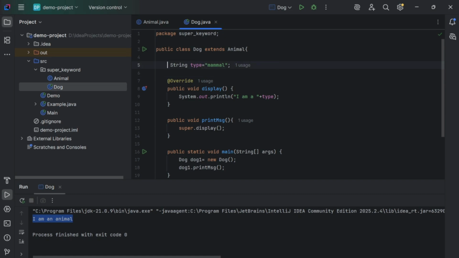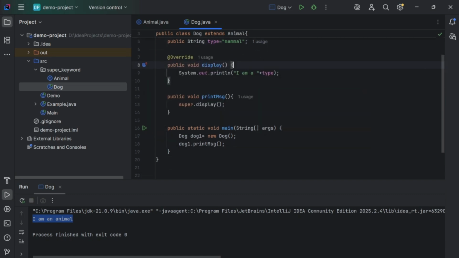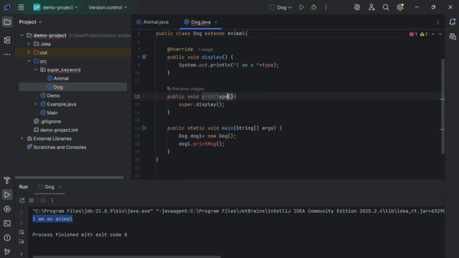Here we can use public, and make it simple. So we will change the method name and it will print type.